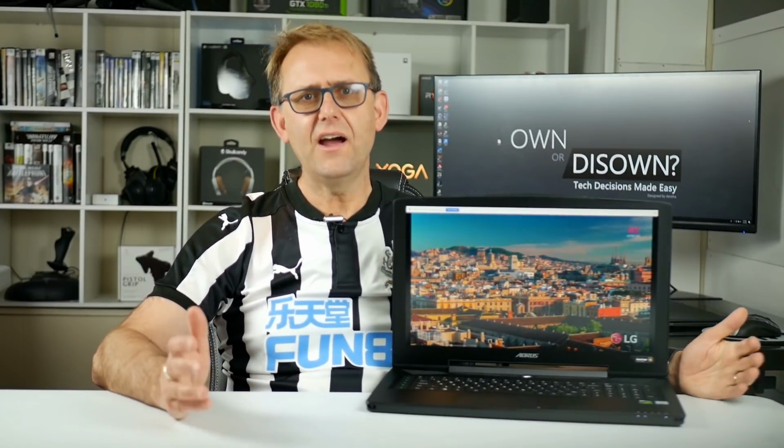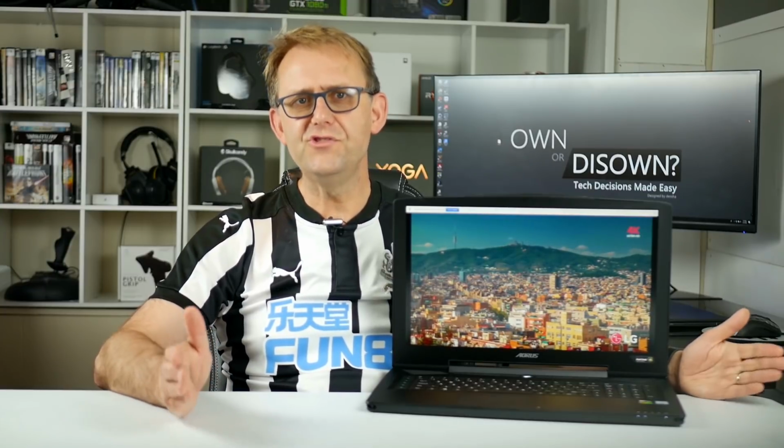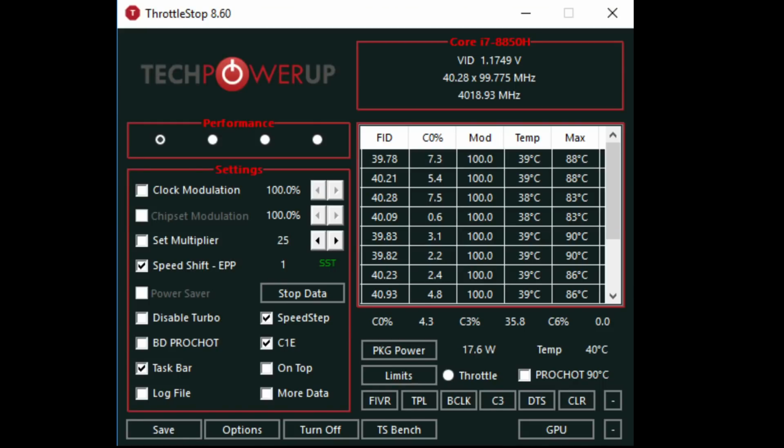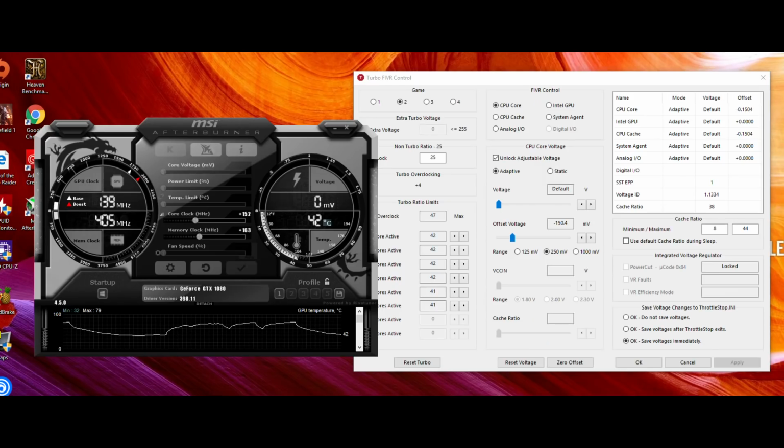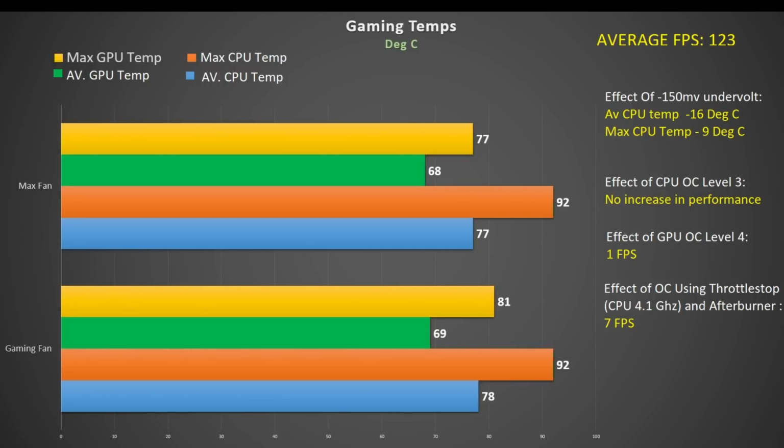I tested each game using the gaming fan and max fan profiles. I also ran each game at stock CPU and GPU speeds, as well as them overclocked using the included software, and also using ThrottleStop and MSI Afterburner. And here are my settings. I recorded the max GPU temperature in yellow, the average GPU temperature in green, and the same for the CPU, average in blue and the max temperature in orange.